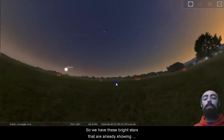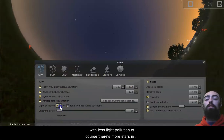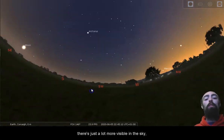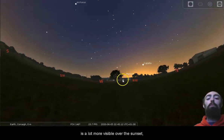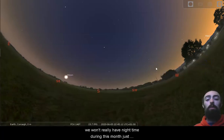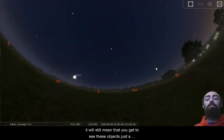If we move out into the countryside, with less light pollution there are of course more stars in the sky, even early in the evening. We get a much better sense of the shape of Leo, the shape of Boötes, and we can see a lot more of Scorpius down next to the moon. The shape of Auriga — that almost pentagon shape — is a lot more visible over the sunset, and even Mercury looks significantly brighter. Getting out into the countryside means you get to see these objects a little earlier and observe them a little bit longer, even though we won't really have true night this month — just astronomical twilight.